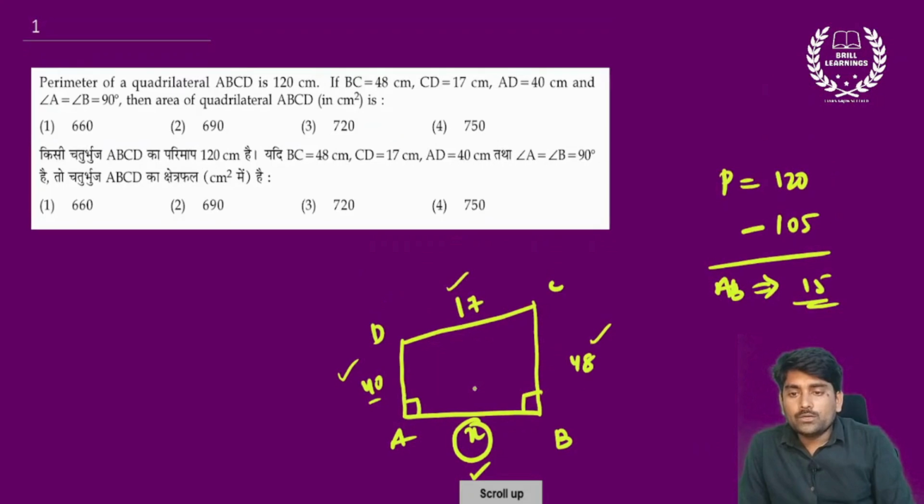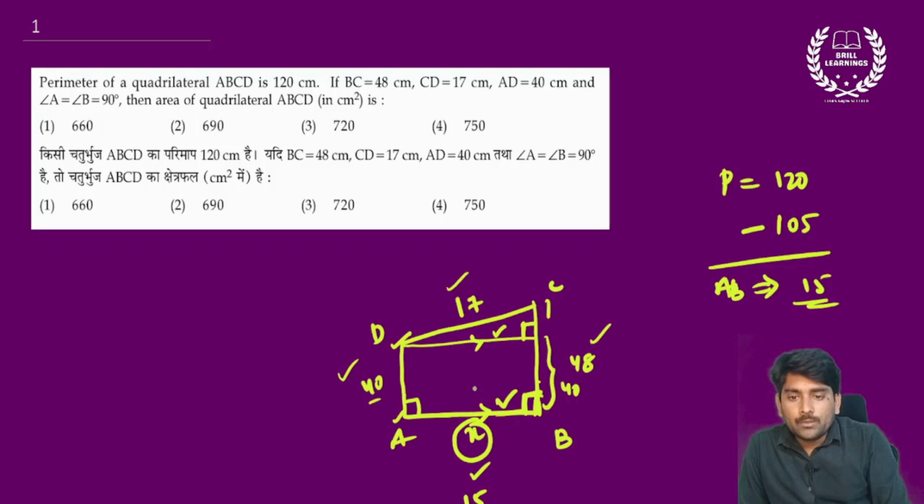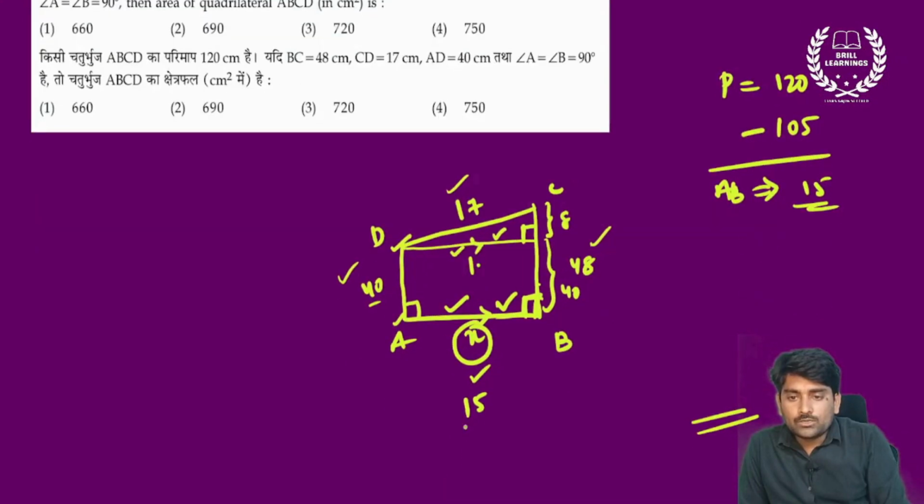Now what I'll do? I'll draw a parallel line here, which is parallel to AB. Okay, this is parallel to AB. It will be 90 degrees only here because this line is parallel to this line. So here also it should be 90 only. Now find here the length of AD is 40 only. So this portion will be 40 only. Remaining this portion will be 8. Okay, here this length is equal to this length. That is why here also it should be 15 only. The length of this line also 15.